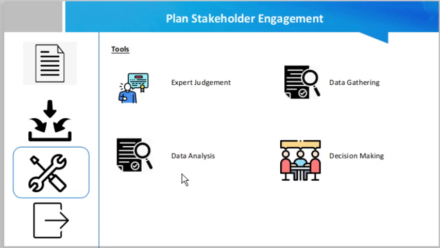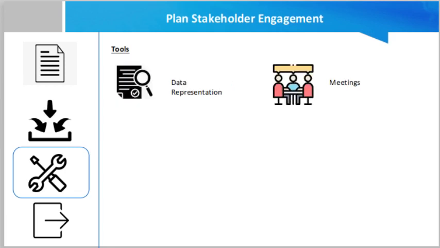Based on the data gathering, you can analyze the data you get from the brainstorming sessions, interviews, etc. Based on that, you can do decision making. For example, you meet with the customer and the stakeholders, then analyze their interest, their influence, and their impact on the project, and then you can do some decision making. Then you can categorize them, whether they have more interest, low interest, or are not interested, whether they are positive or negative stakeholders, etc.